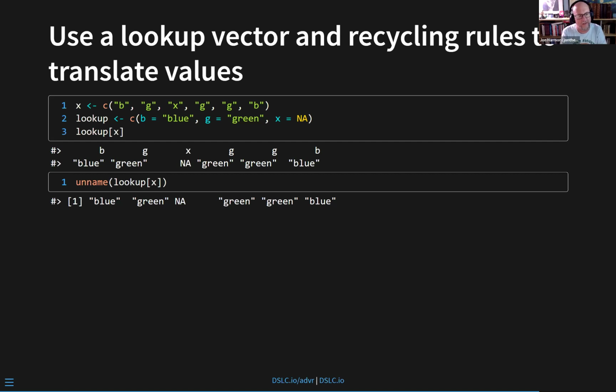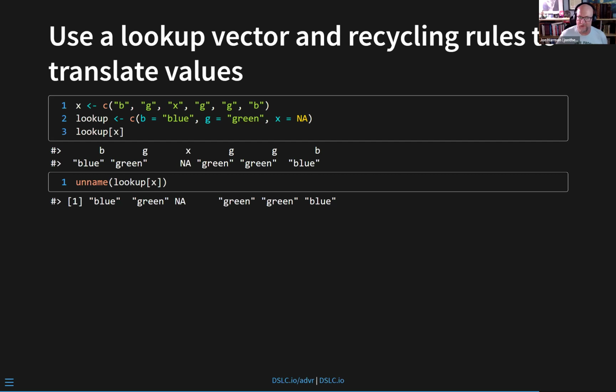So within lookup, I want to find the things with these names. And, remembering that when you subset, you can repeat, and you'll get the thing that you repeated. And so if we say b, g, x, g, g, b, we get those values. If you need them just as normal values, you can unname to get back just the full text: blue, green, NA, green, green, blue.